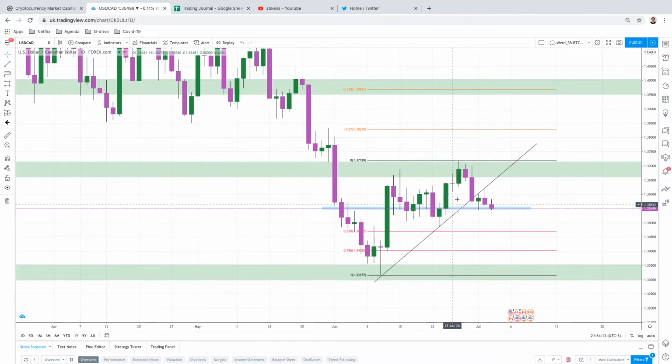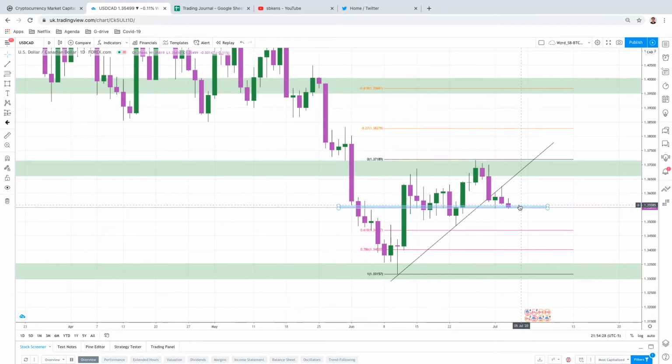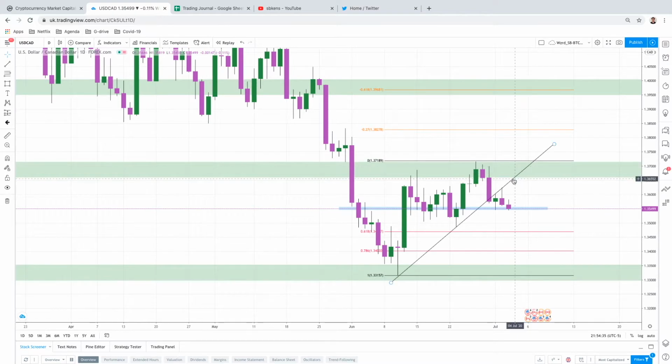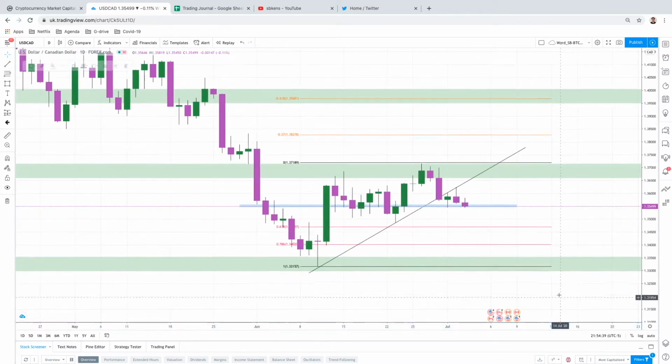We've got this trend line that's become a counter trend line and our weekly key level just above. It does seem that the daily key level is holding at this moment in time, and that is how it closed on Friday anyway. So hopefully on Monday we see it open above, and then we should see a push higher to see a trend line retest alongside a key level retest too.